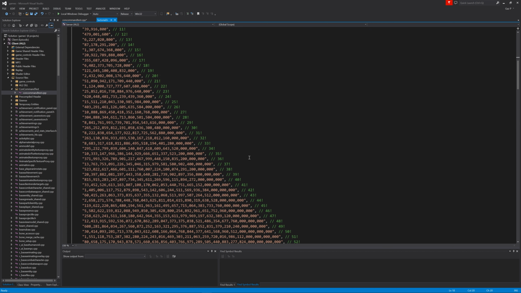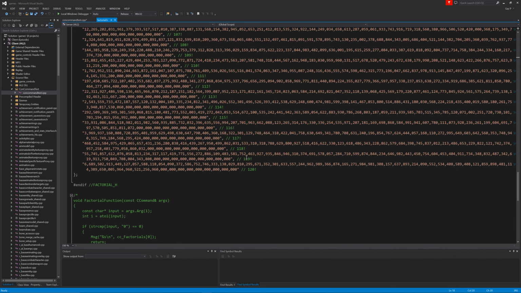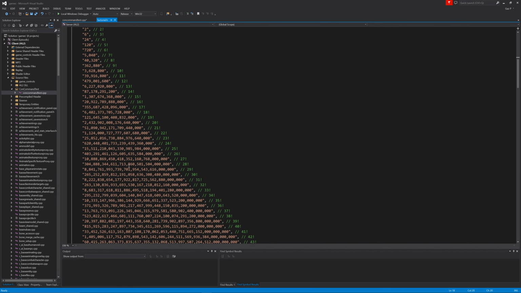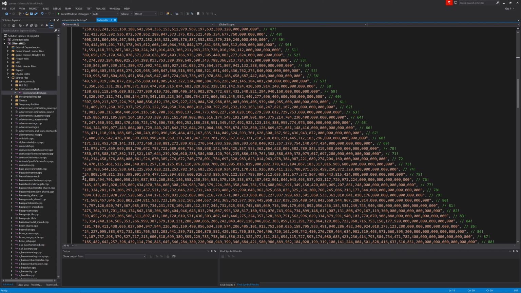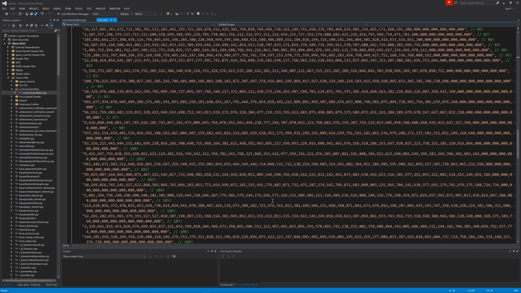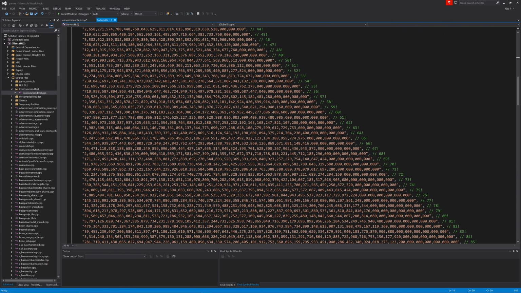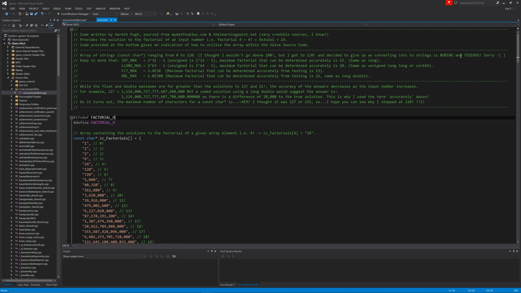So I estimate you could do the factorial of a gigantic number, and it just outputs to the developer console. We just copy and paste it into this, and you just see every number just lines up perfectly. So I got to 120 and gave up, because as you see I'm putting commas in, and you're just going from like integer numbers and then just having to put speech marks around it and then separate it into threes, which is tedious and boring. So I say sorry, I decided to give up.